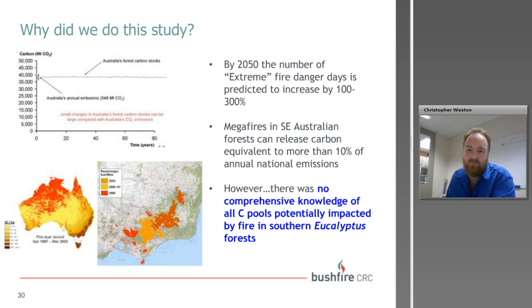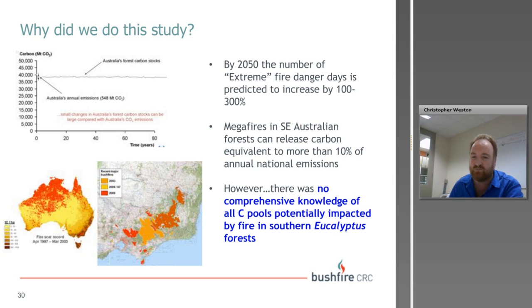So a little bit about the background to the study. We know that the weather is getting warmer, and we know that there are more extreme fire danger days predicted to come in the near future. Indeed, they've probably already arrived in the last decade or so. Across much of southeastern Australia, there have been 3 megafires in the last 10 to 12 years. And just simple back-of-the-envelope calculations show us that emissions from these megafires in the southeast have contributed, or could possibly have contributed, to 10% of Australia's annual national emissions.